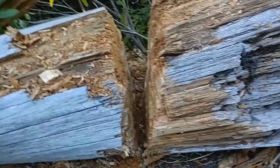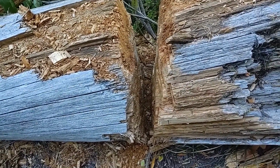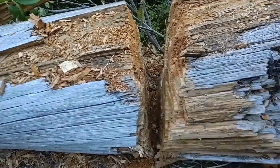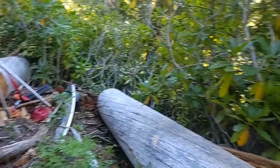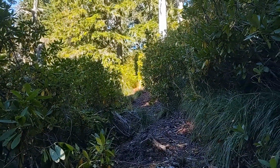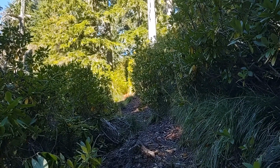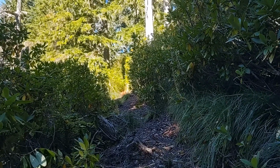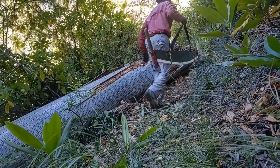Alright, this is this morning's project. Finish the last little bit of that and get this log out of the trail, grab our tools, and head up the trail. 3 or 4 logs that way, 3 or 4 pushers that way. Crew's right behind me. Handfuls of stuff and start moving it along.